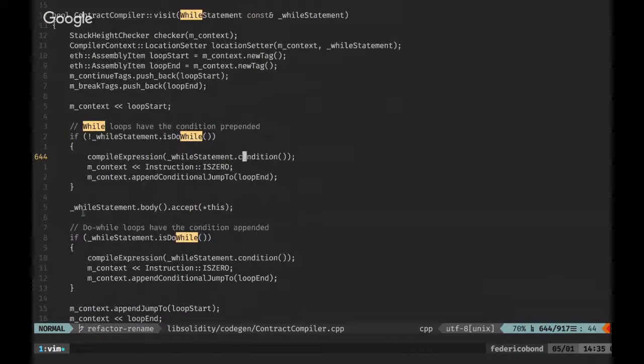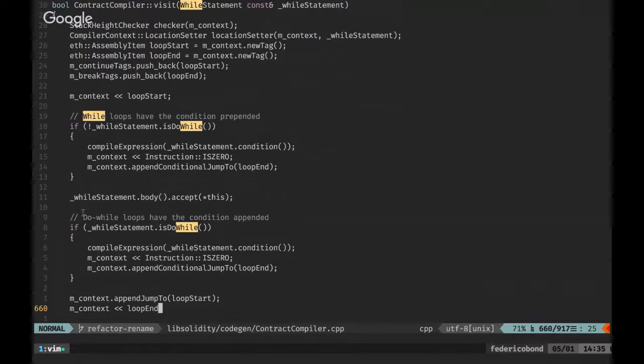We compile the expression, the condition. We check if the condition is 0. Here, we push the instruction is 0, and we append the conditional jump to the end if it is 0, that is, if it is false. And then we accept, that is, this is going to recurse into the while statement body. And we're going to append the jump to loop start.